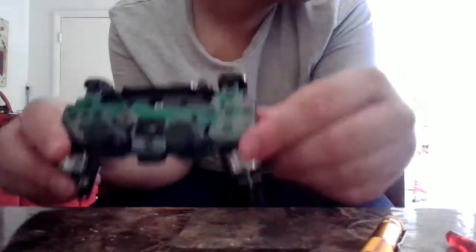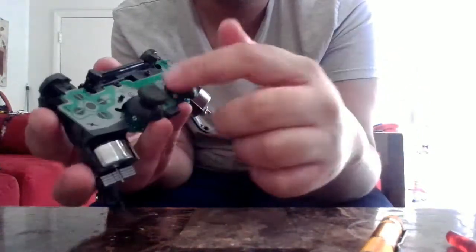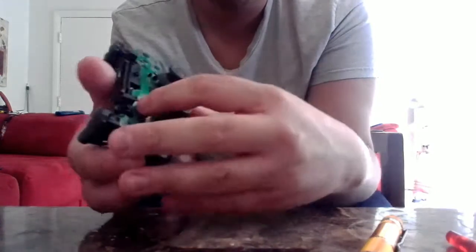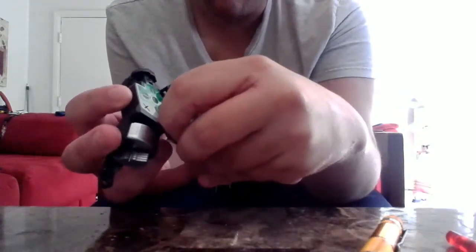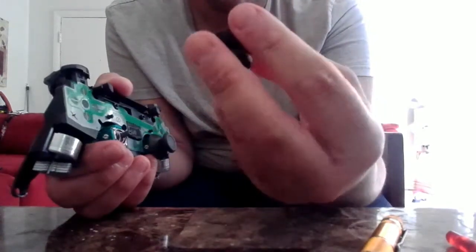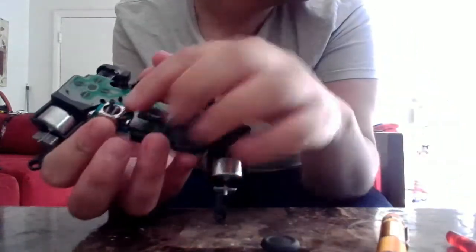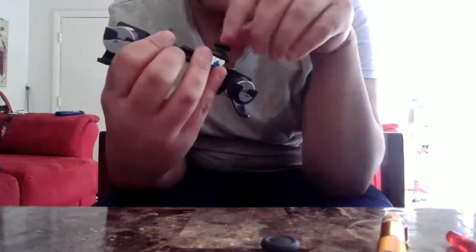You see, I have the controller right here, and as we can see, this is the L3 button. This is the R3 button. To remove the L3 button, you need to just pull on it. I recommend pulling from the bottom, or sometimes you can pull from the top, but if you pull from the bottom, it's safer. Either way, it doesn't really matter. So we get access to the analog stick. We can do both sides, which I'm most likely going to do.